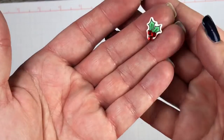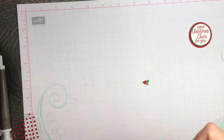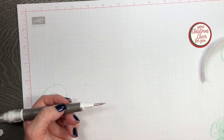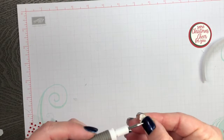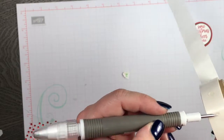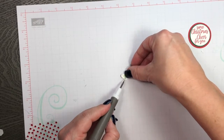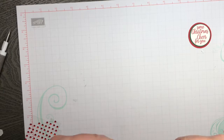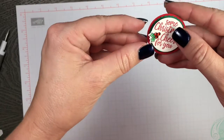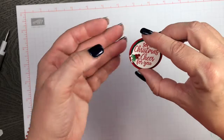Okay, so that's what it looks like when it's all done. Then what I did is I took a couple of glue dots, and since this is a pretty small die cut, I just roll up the glue dots in half and place them on the back side of the die cut. Then I'm tucking it in where there's that little space in between Christmas and cheer. It's the perfect place for it.